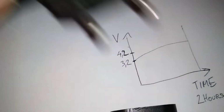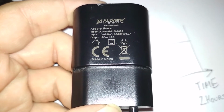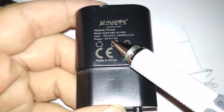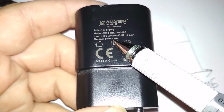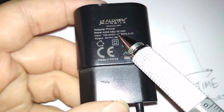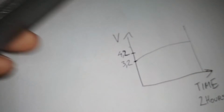This is not a phone charger and this is not a laptop charger, because if you look closer, it's a power adapter and it gives output 5 volts 1 amp. So that is definitely not a charger. It doesn't interrupt the voltage at any time. It just keeps giving 5 volts constantly until you unplug it from the wall. So yeah, this is a power supply. That's the standard definition.